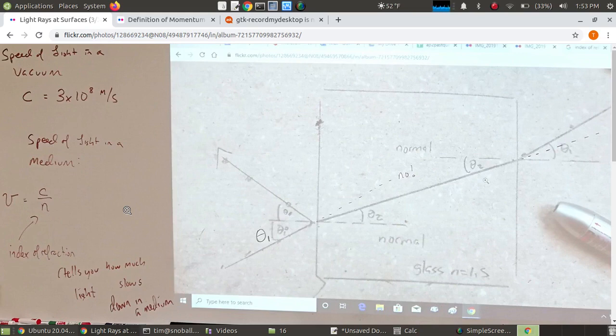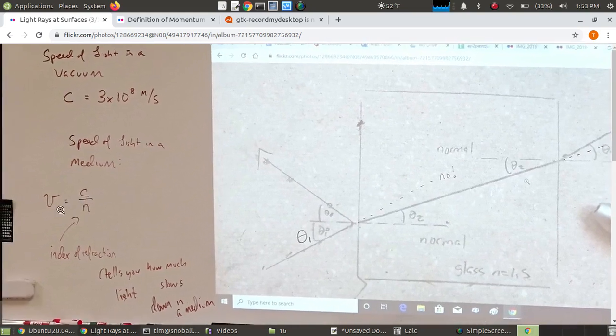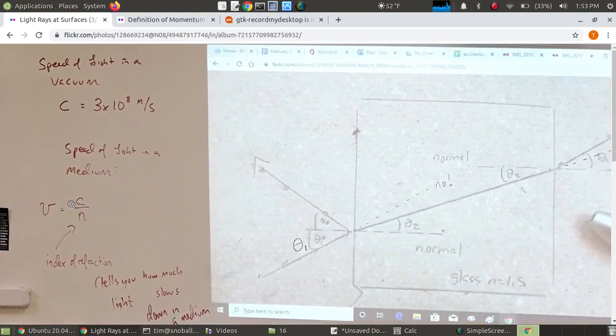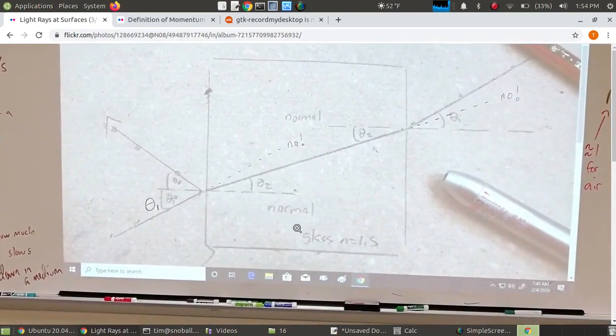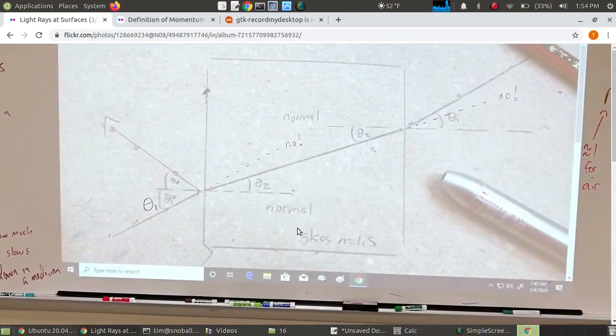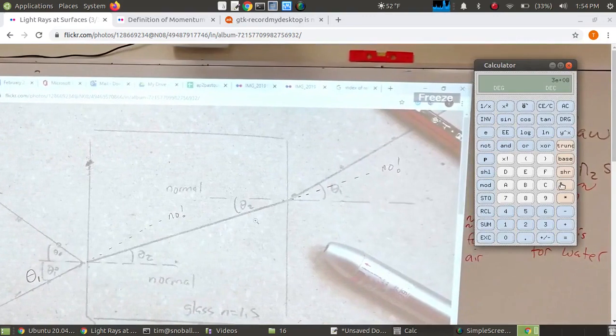So we actually define the speed of light in a material by taking c, the speed of light in a vacuum, and dividing it by a number called the index of refraction, and that's how much light slows down in that material. In the case of air, the index of refraction is really close to 1, so the speed of light in air is pretty close to the speed of light in a vacuum. But we can see that that glass block we saw has an index of refraction of 1.5, and that means that the speed of light in there is not 3 times 10 to the 8th, but 3 times 10 to the 8th divided by 1.5, or 2 times 10 to the 8th. So only 200 million meters per second. So it's a pretty big difference.